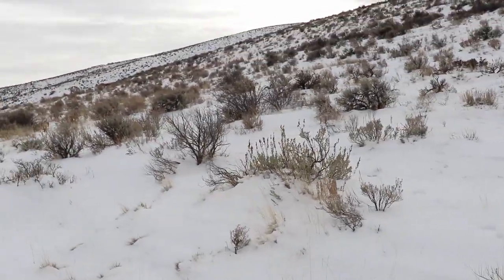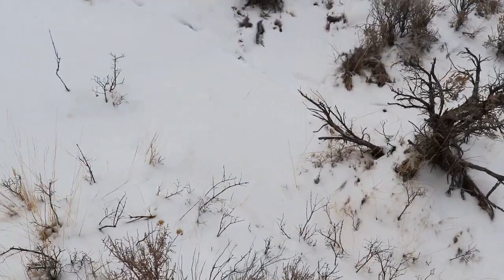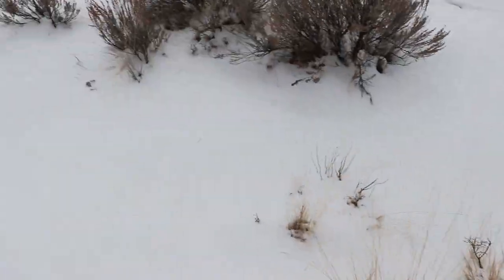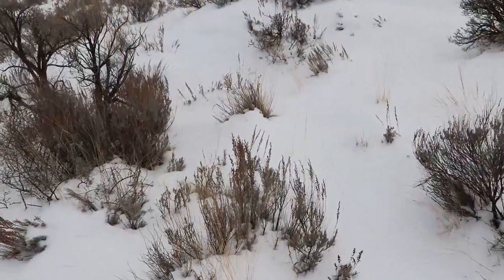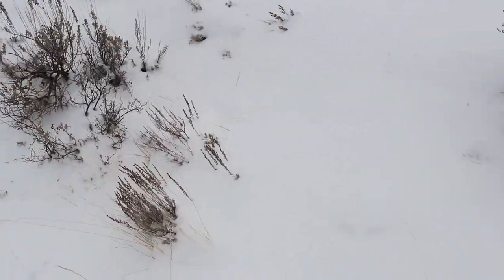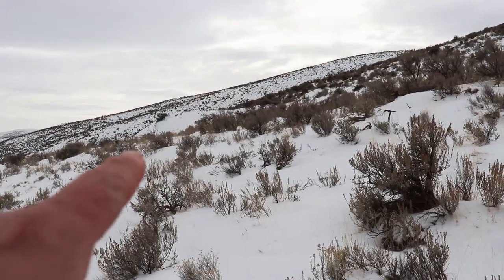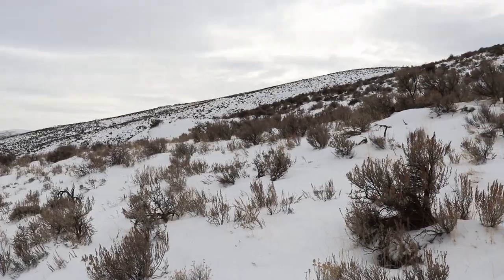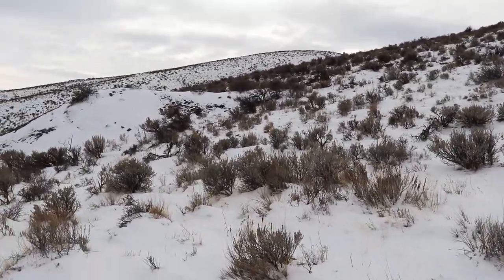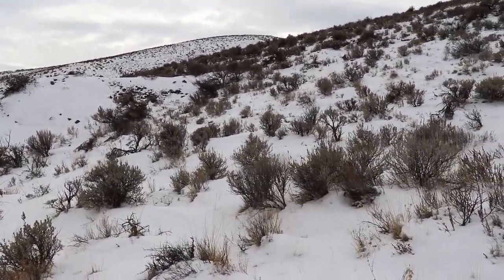Well, let's go find one of these other ones that used to be open. As we're walking along, there's little potholes all over this hillside where they did lots of test holes. These things, when you're walking through snow, can be real ankle twisters. Right over there is the tailing pile we're heading towards. I don't know if it's this one that I ventured in before or the one below it. We'll soon find out.